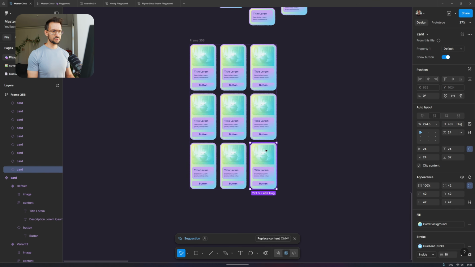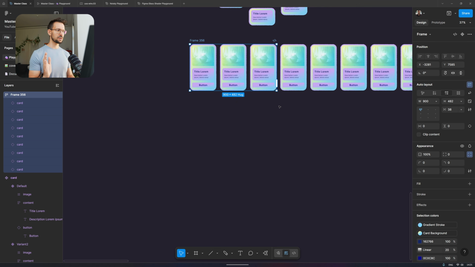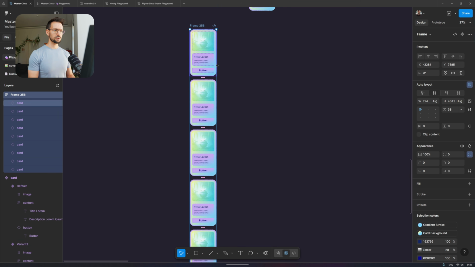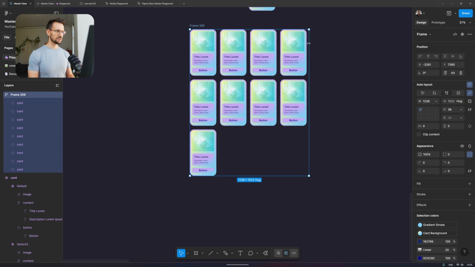But it could also be that we don't want to have it wrapped. Therefore, in the auto layout section, if we select the main frame, we see this arrow wrap icon. If we deactivate it, it will be only auto layouted in one or another direction, like in this case horizontally, but we can also move it vertically. And we can also adjust the width based on the content. But in our case, we would like to have a custom width, and we would like to have it horizontally and wrapping like this, so that we can use it for our grid.